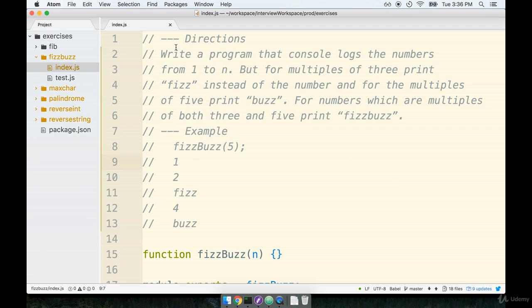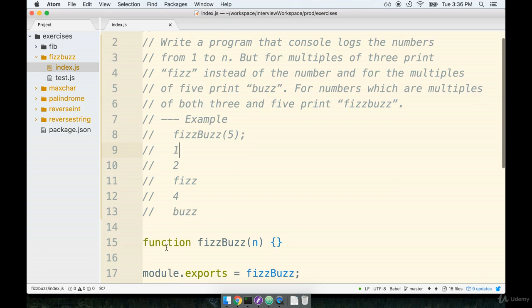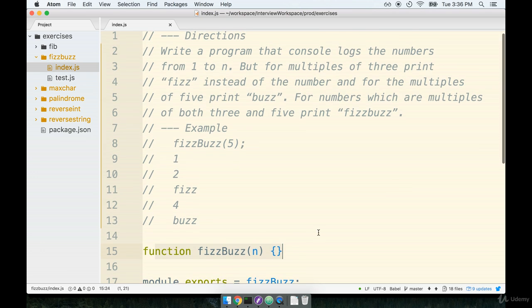So let's make sure that it's really clear exactly how this problem works. We have our FizzBuzz function down here towards the bottom. When we call the FizzBuzz function with some whole positive number, we need to print out all the numbers from 1 to that number. When I say print out, I really mean console log. We're going to console log out all the numbers from 1 to n. However, for any number that is a multiple of 3, we are going to print out the string fizz. If the number is a multiple of 5, we're going to print out buzz. If the number is a multiple of both 3 and 5, then we're going to print out FizzBuzz.